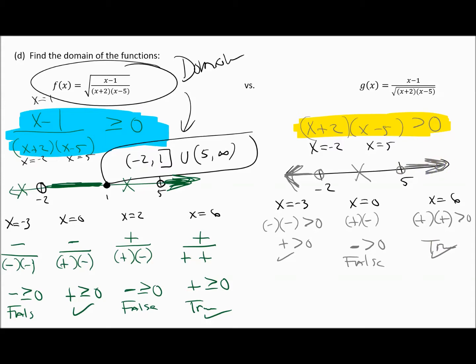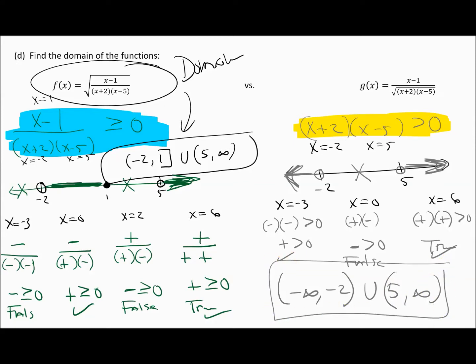Now, my interval, or my final answer for this domain, is what's shaded in. So we're going from left to right. Negative infinity, and then at -2 it stops. Also at -2 it is not included, so I need parentheses. The next piece doesn't start until 5, but it doesn't actually start at 5, it starts just after 5, by the way, which is not 6. There are an infinite number of numbers between 5 and 6. So it starts just after 5, which is what parentheses mean, and it goes all the way to infinity. So the domain of this function, okay, is -infinity to -2, union 5 to infinity.